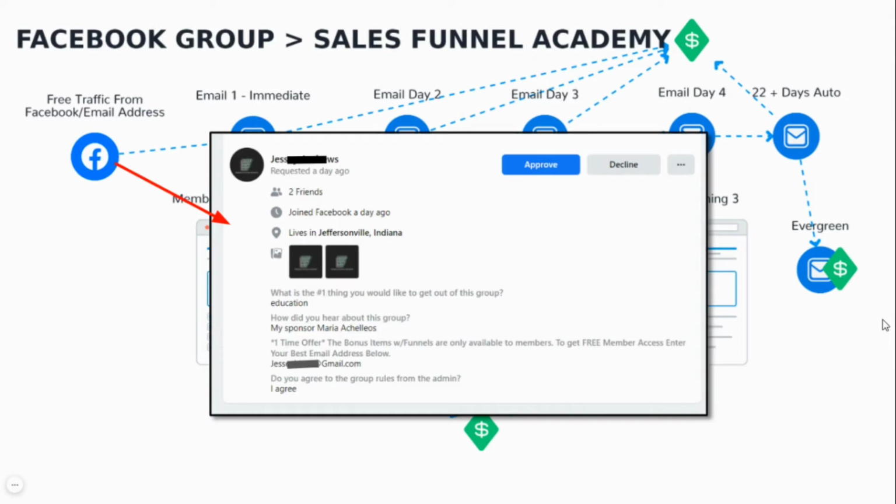Now, this first step is collecting the email. Now, Facebook allows you to ask 3 questions before someone enters your group. Now, I believe I have the greatest questions, and you can use these questions if you'd like, but these answers give you valuable information around content to provide for the group, and you're able to grab that email address by offering a quick freebie. Now, if you don't have a freebie to offer, it's pretty easy putting together a digital product. I'll even put a link to a video showing how to create one and how to deliver it.